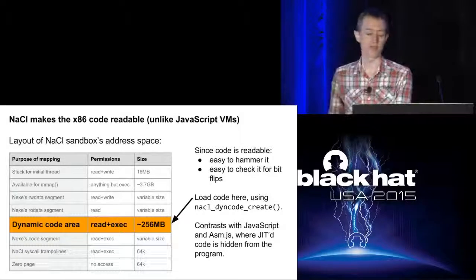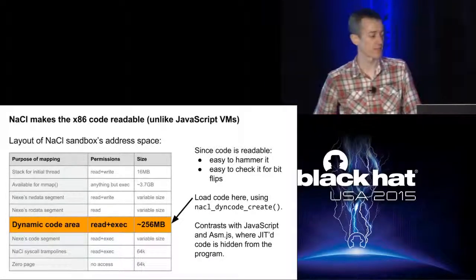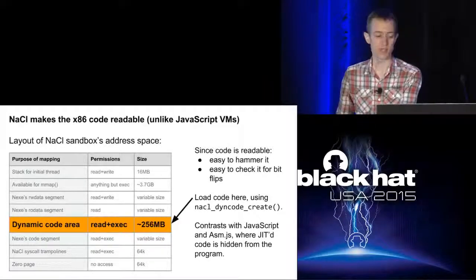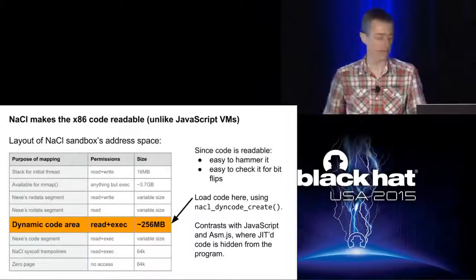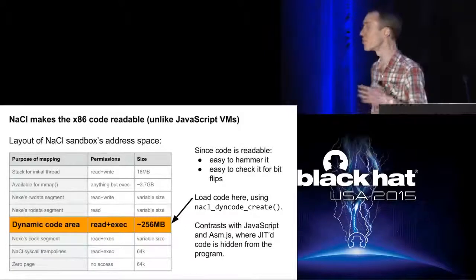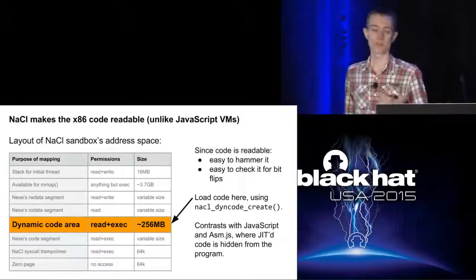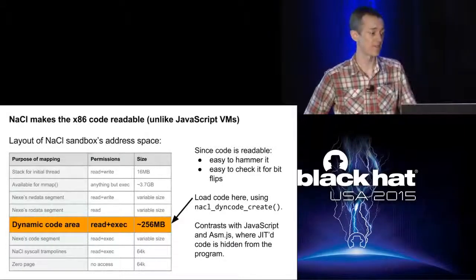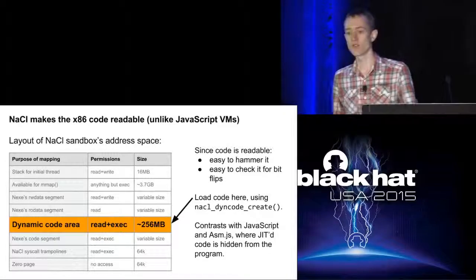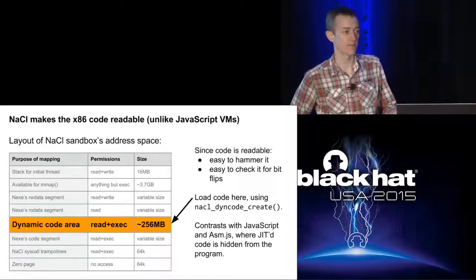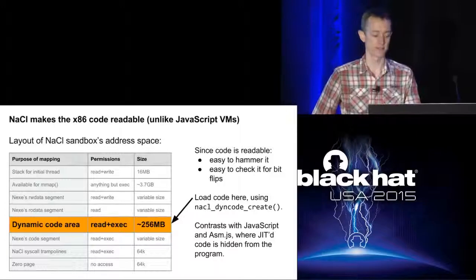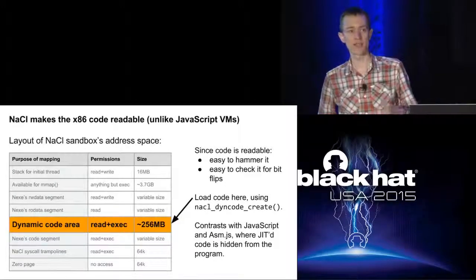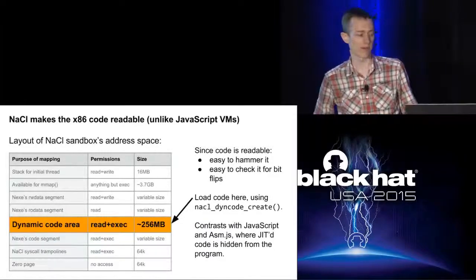And I should also point out that there are two aspects of the NACL sandbox that make this attack a bit easier. So NACL allows dynamic loading of code, so we can load lots of copies of this sequence. And also, more importantly, NACL allows a program to read its own code segment. So we can read that code segment to see if we've got any bit flips to the code. And that's in contrast to JavaScript VMs where typically the code is hidden. I think if NACL hid the code, it would make exploitation harder, but I think it would still be possible because you could probably figure out a way to do it.